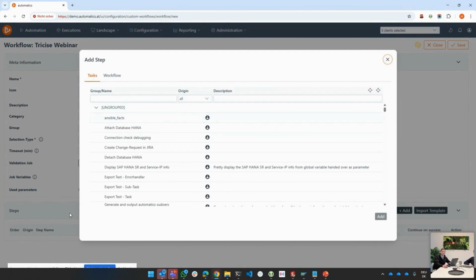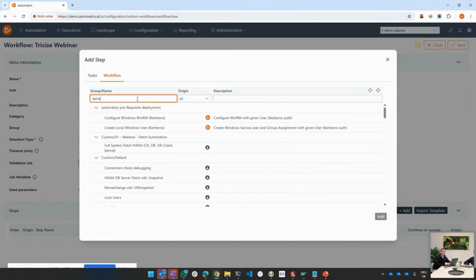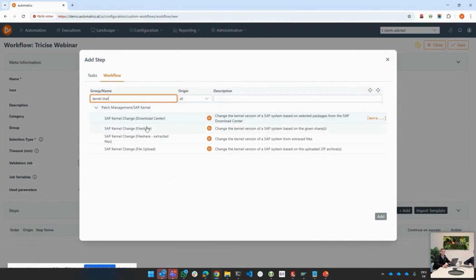And I can here make a combination of single tasks, of other workflows, for example, all together, automatics provided steps and workflows, and also customized or customer created things. So I can, for example, say, let's make a kernel change from file share.